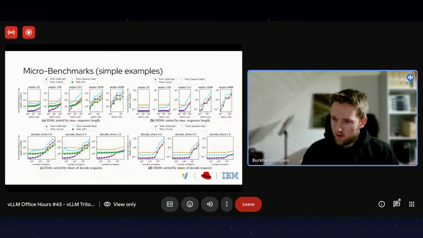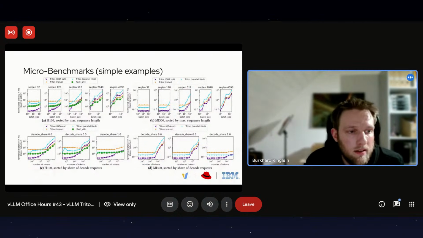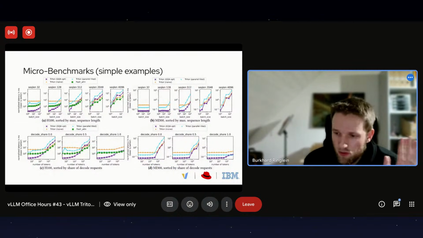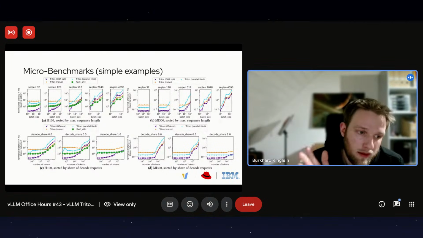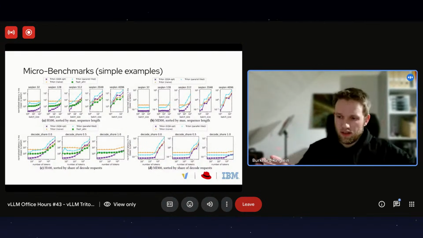And I also talked about micro benchmarks a lot before, so let me just briefly show you some micro benchmarks here. On the left, you see again H100, on the right, you see MI300. On the top and bottom row, you see the same data, but sorted differently in subplots, right?